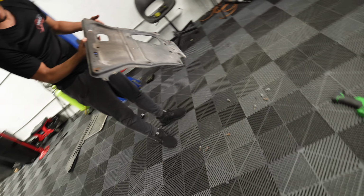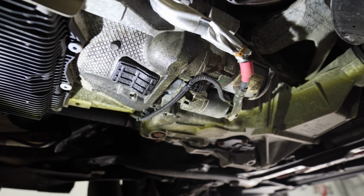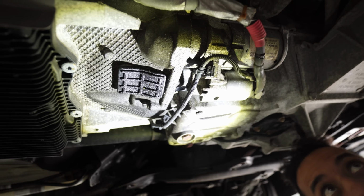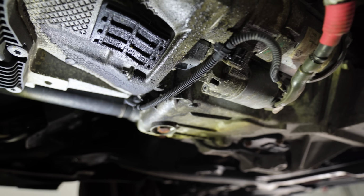Oh, it's very nasty in there. Oh. Is that a rear main leak, dude? Oh no. I don't know how well it's coming across on camera, but this whole area is just, yeah, sludge. Really hope that's not the timing cover that's leaking. That'd be really cool if it was just a rear main, but that still sucks.